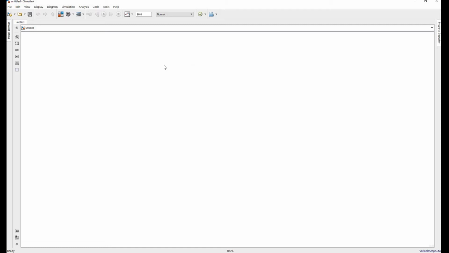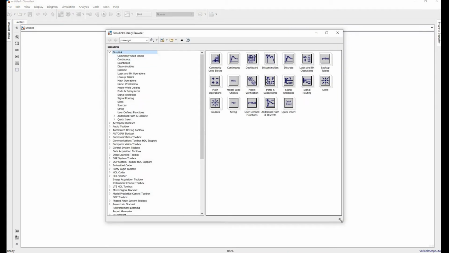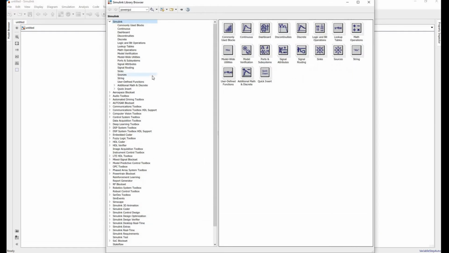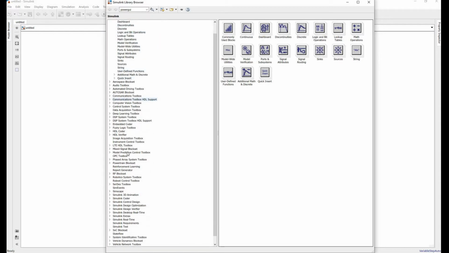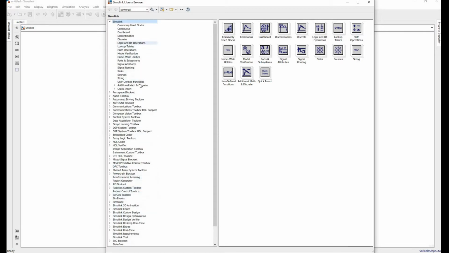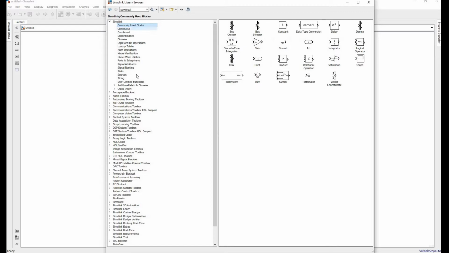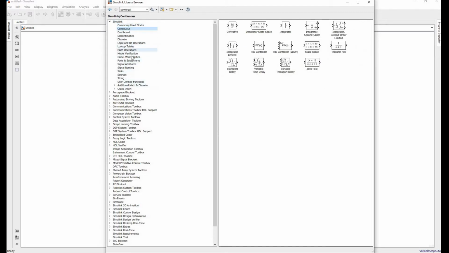Now, the first thing I want to mention is the libraries. You can access the libraries from this button. As I said before, the full version of Matlab offers a different variety of libraries, as you can see here. There are aerospace and computer and control systems and so on. But the toolbox that we generally use in our simulations is the first one, Simulink and commonly used blocks. We are going to use these blocks very commonly.